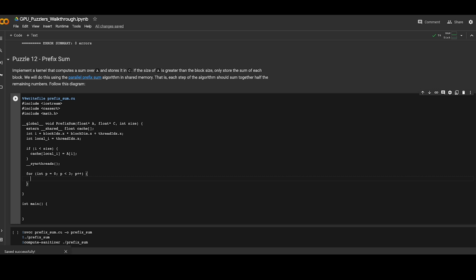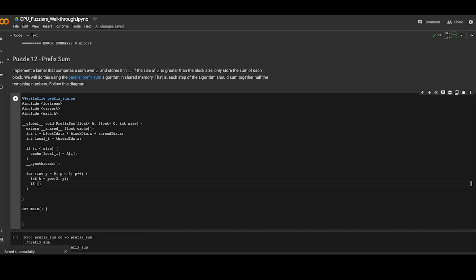Remember, for an array of this size, usually you'd be able to sum it with 8 moves. 2 to the power of 3, half the remaining, half the remaining, half the remaining. So we're going to do it like that. We include math at the top, this is going to be important. So we're going to do 2 to the power of p.